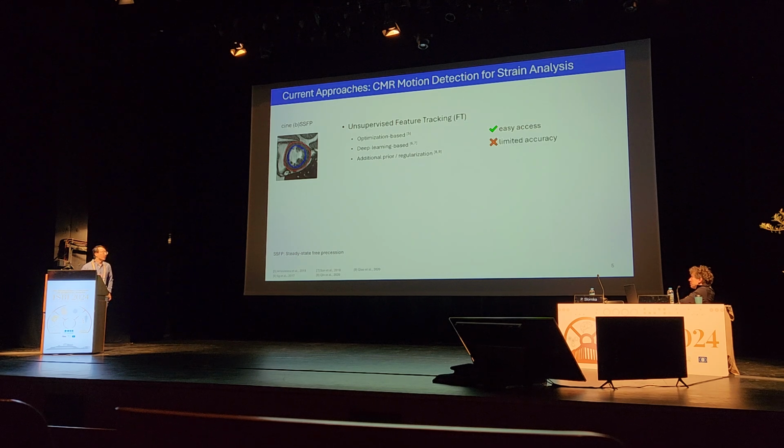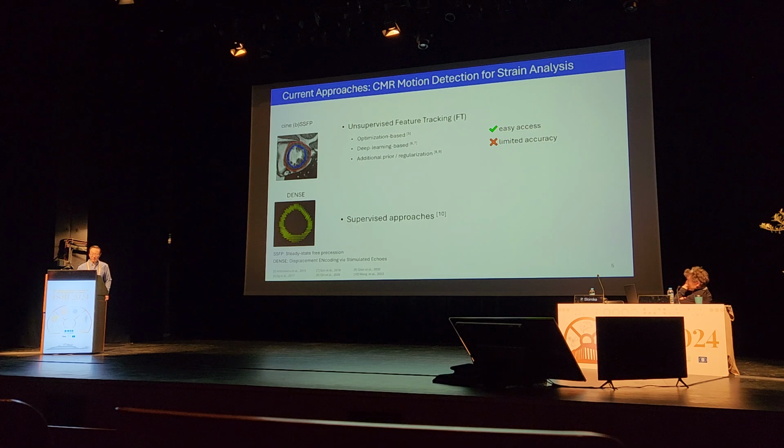But the problem is that the appearance change in the middle part is so minor that if you do it unsupervised, driven by the appearance changes, you always get limited accuracy. You miss the motion inside the myocardium. On the other hand, I mentioned unsupervised, so you can imagine supervised learning. In contrast, we have DENSE, displacement encoding with stimulated echoes, where directly from the scan we get very accurate motion. This paves the way for a supervised learning approach, because now we have the ground truth motion data.